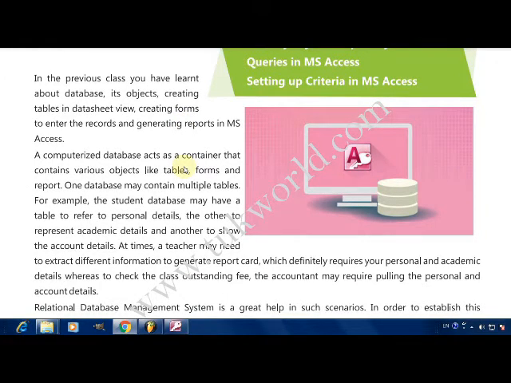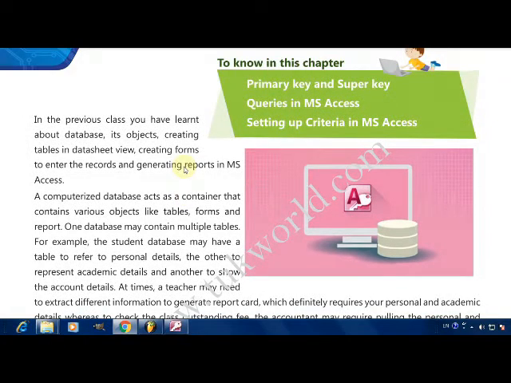Now let's see the different types of database. There are many different types, but we have to learn only two. The first one is DBMS, and the second one is RDBMS. So let's see first what is DBMS. DBMS stands for database management system.